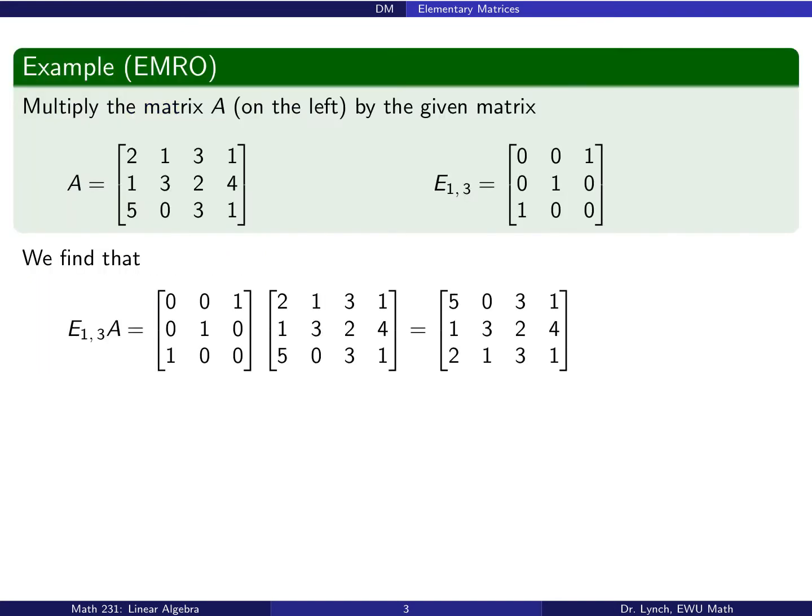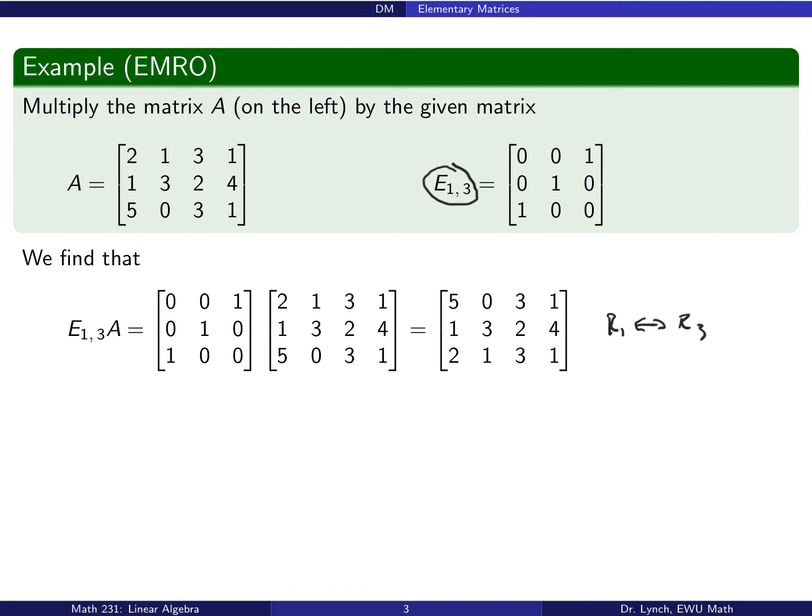We'll motivate this discussion of elementary matrices by having a look at the result of a few different matrices times this given matrix A. So here I've cooked up a matrix E sub 1, 3 that ends up being an elementary matrix. What we see after multiplying by the matrix A is that the matrix we get multiplying E1, 3 by A appears to have a particular row operation. It appears that our new matrix is the matrix A with row 1 and row 3 swapped.